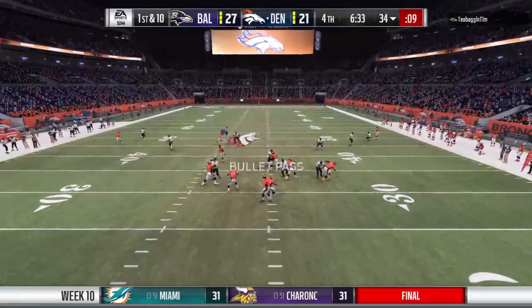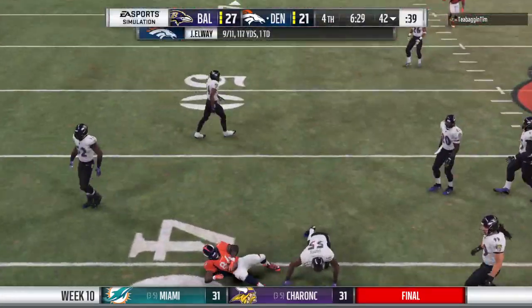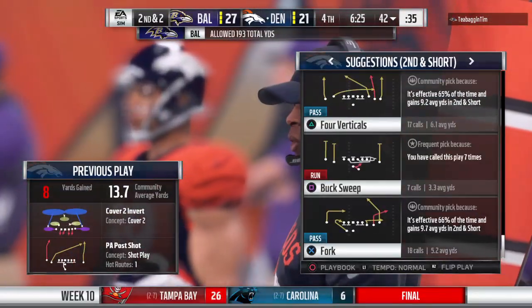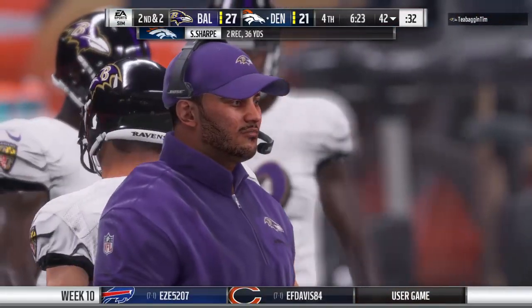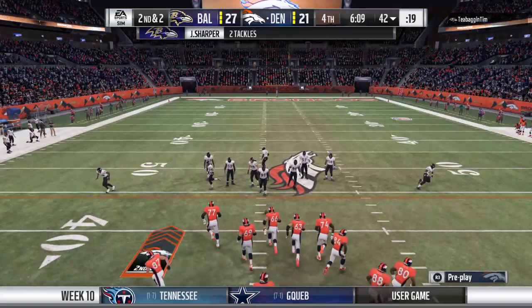They go play action here on first down. It's a short one here, complete to the tight end. And look out, a big hit to the shoulder pads took him right off his feet. A good pickup there, 8 yards on the first down completion. And some options here for the offense on 2nd and 2.